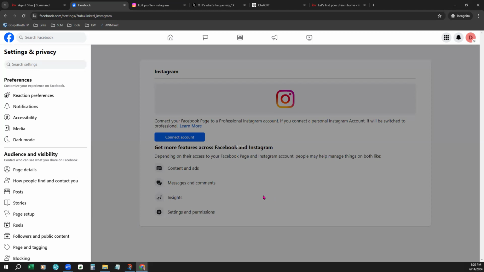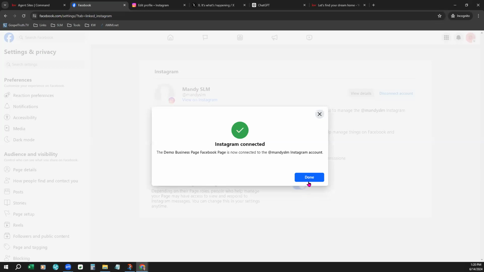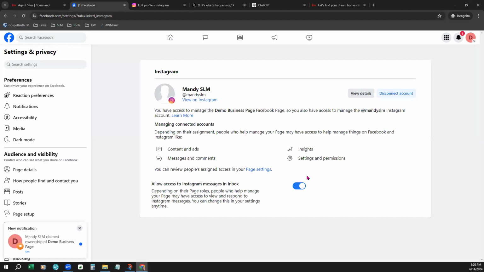It'll give it just a second and it will go ahead and attach your Instagram to your Facebook account. We are still in Facebook, okay? You'll notice we're going to be doing something similar in Command shortly. All right, so we are fully connected. And what this allows you to do again, if you do paid ads, this will now allow you to run those paid ads on Facebook and Instagram as long as that Instagram is connected to your Facebook. Okay. All right, so we've got our Facebook done. We can have our Instagram done.